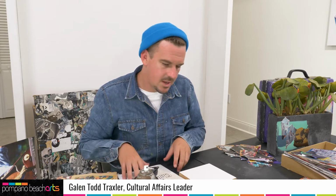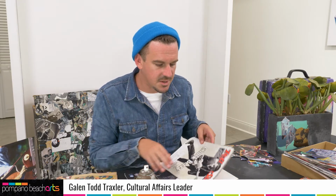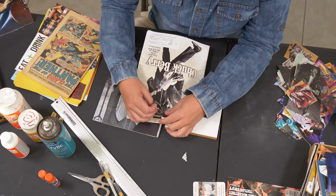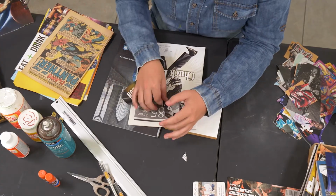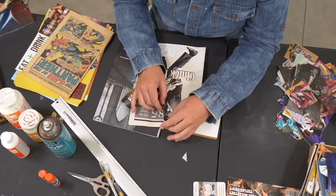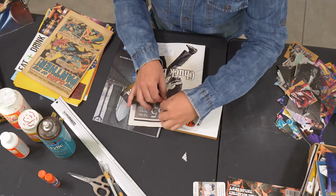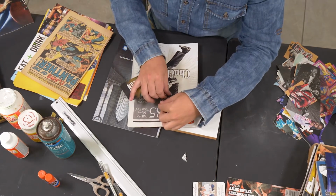What I like to do is highlight that if there's something that you want on the magazine, you have 2 options. You can either cut them out with a tool or you can tear them. The tear is organic and the cut is more geometric. So with the tear, you may lose a little bit of control, so you do need to be okay with losing some of the information. But with that tear, you get a real thin, nice white line that gives it a pretty cool feature.